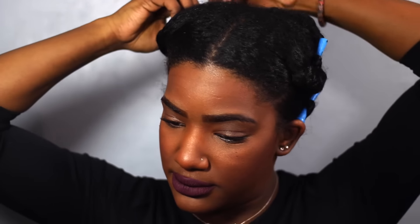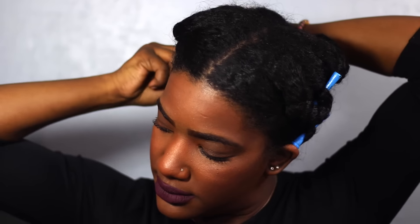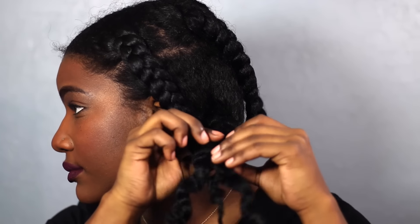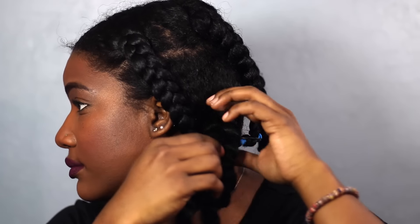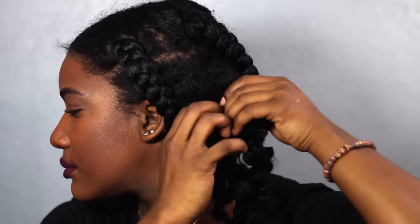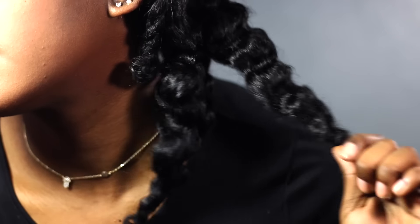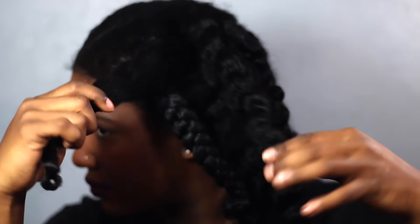It's the next morning — you don't necessarily have to wait overnight, especially since you're not starting off on entirely wet hair, but I didn't need it until this morning. I'm just taking the bobby pins out. I did do the cross method with the bobby pins, where you crisscross them across each other just so everything would stay in place. Now I'm just going to take down the braids. I try not to stick my fingers in between each single piece of the braid because that makes more frizz — I just try to untangle as much as I can without frizz. Here's an up close of the pattern and as you can see my hair is super shiny and I'm loving it. It just makes my braid out last so much longer because my hair just doesn't look so dry.